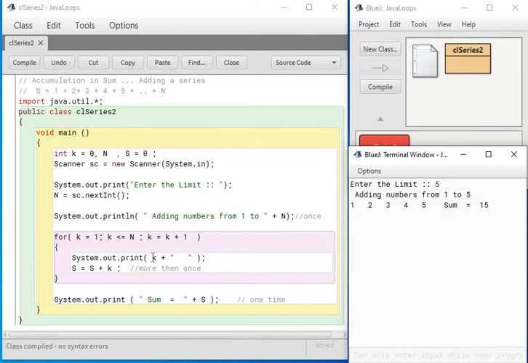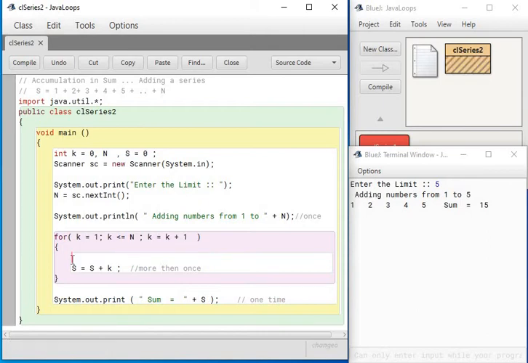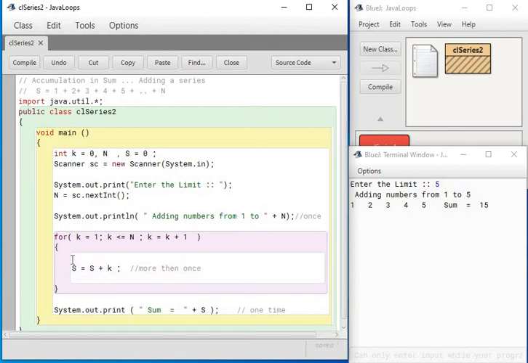Now you may also want to see the value of s, because s is storing the result each time. So I will show you how s is growing. Let me also print s along with k, and this time I want the result to be shown with the variable name.